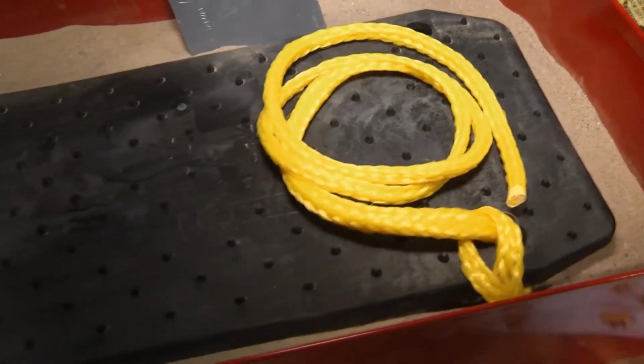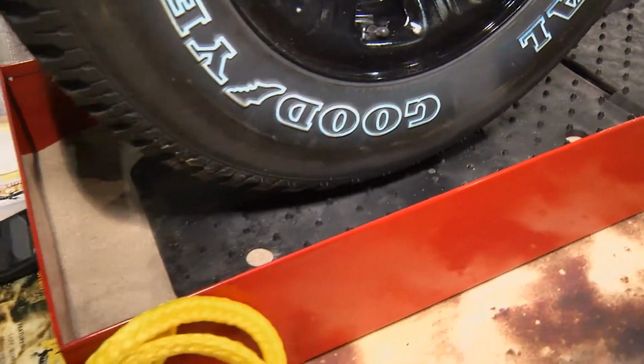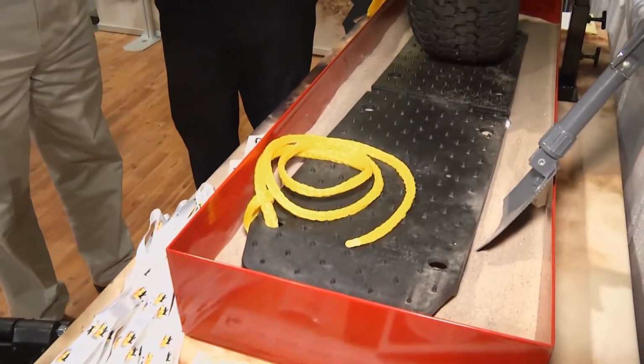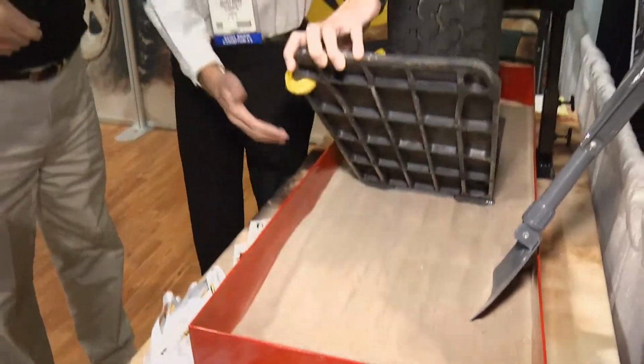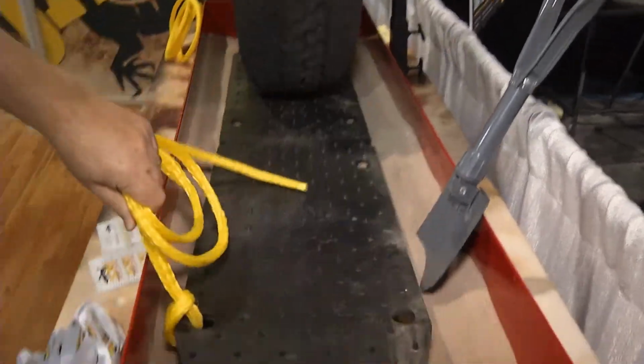The product is really long. It's 52 inches long, so it gives you almost 4.5 feet of traction. It can support up to 1,500 pounds on our model right here. Comes in many different colors, whatever our customers might want. The product has gutters underneath to keep it from slipping out from underneath the tire. And we have different features coming out, like a carrying bag, a folding shovel, things like that.